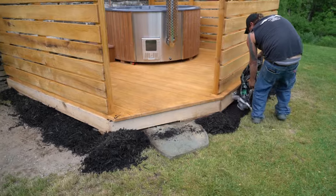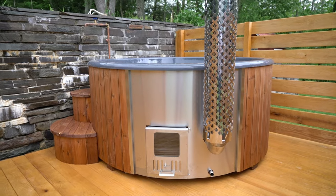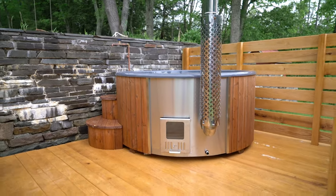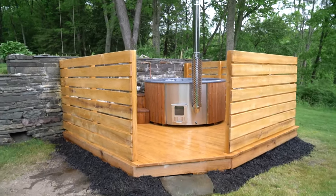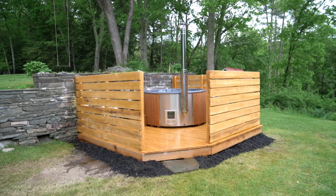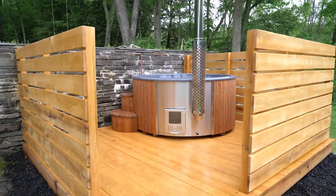A $1.88 bag of mulch will make everything look nice and pretty and like it's been there for a long time. And there you have it. Hot tub enclosure from our sawmill, ready for somebody to enjoy.